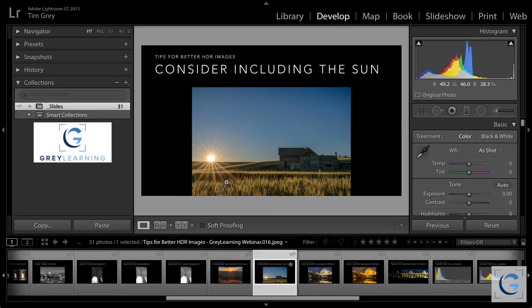If you're including starbursts, whether it's a sun or another bright light source in the frame, do pay attention to make sure that you're not seeing artifacts in the image. I have found that some software tools are better at producing a good result than others. The software that I've talked about today does a very good job at that, Lightroom, Photoshop, and Aurora HDR.